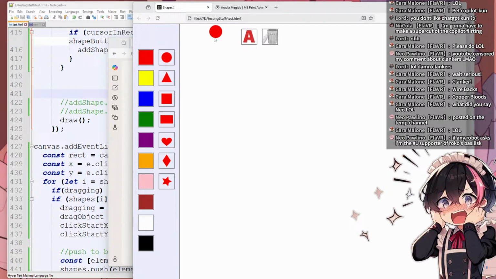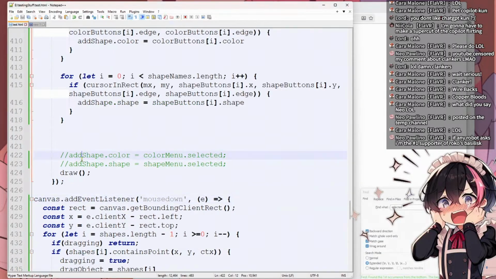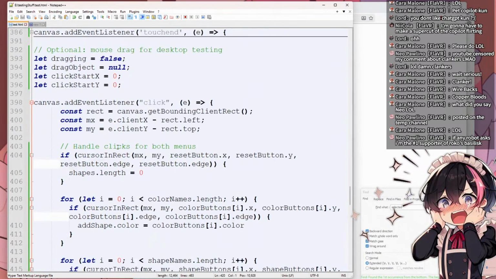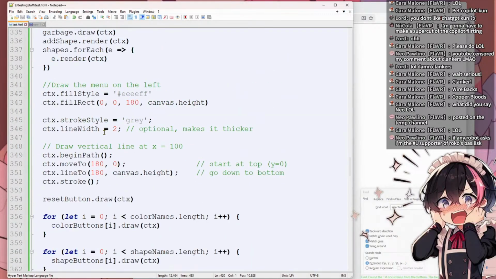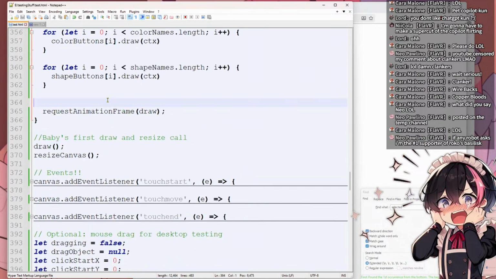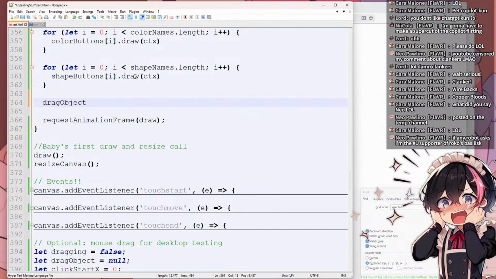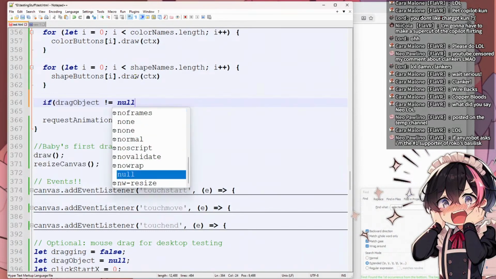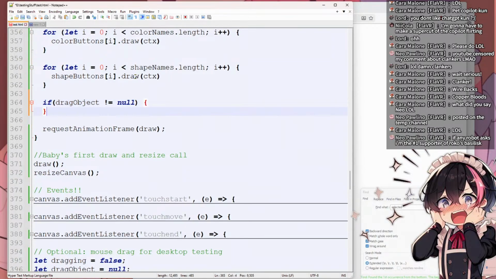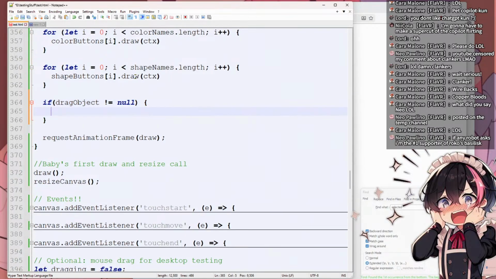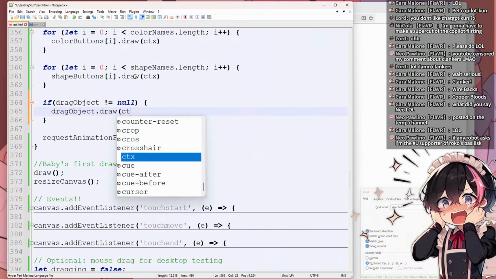Okay, so I need to bring this over here. Add shape. Wait, where's the draw function? I got really distracted there. At the very top, we're going to draw drag object. If drag object is not equal to null, drag object dot draw ctx.